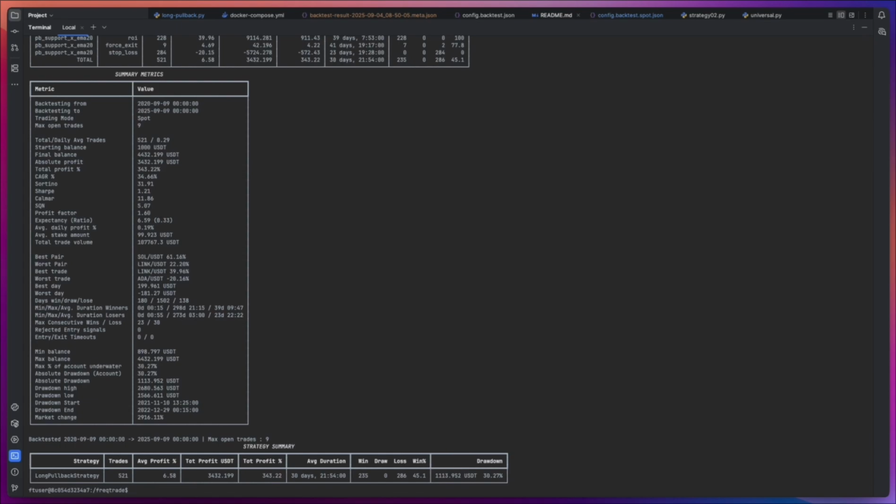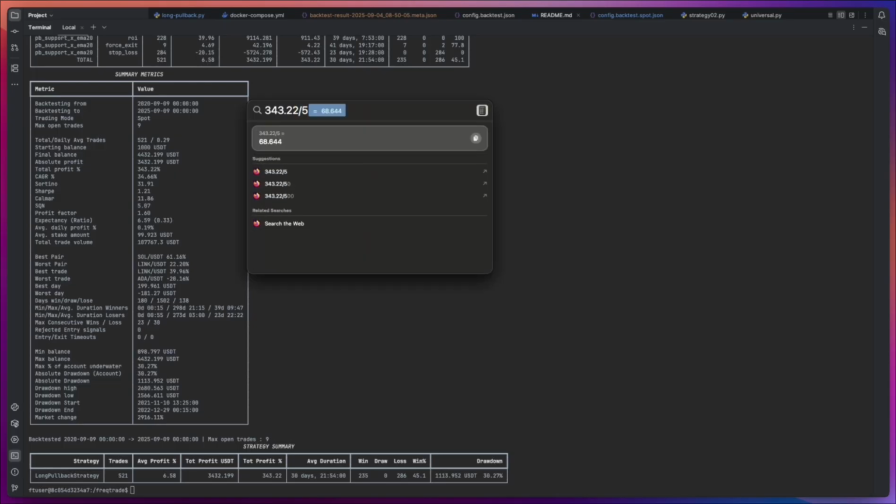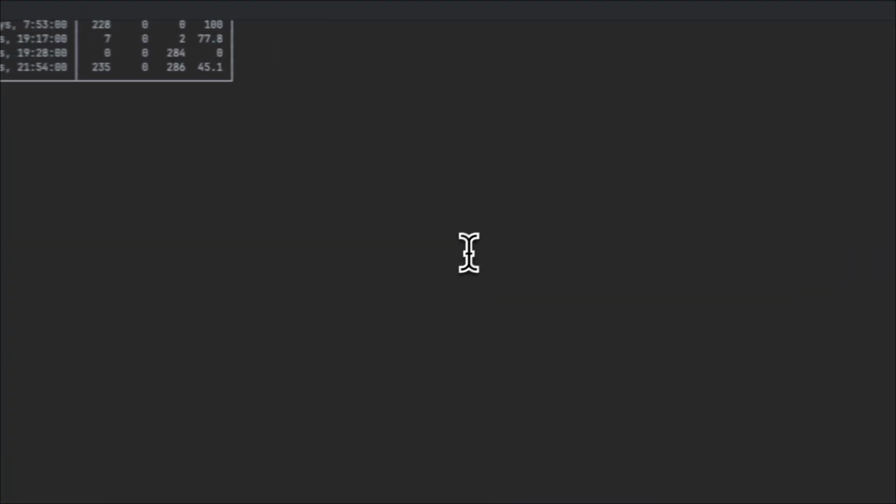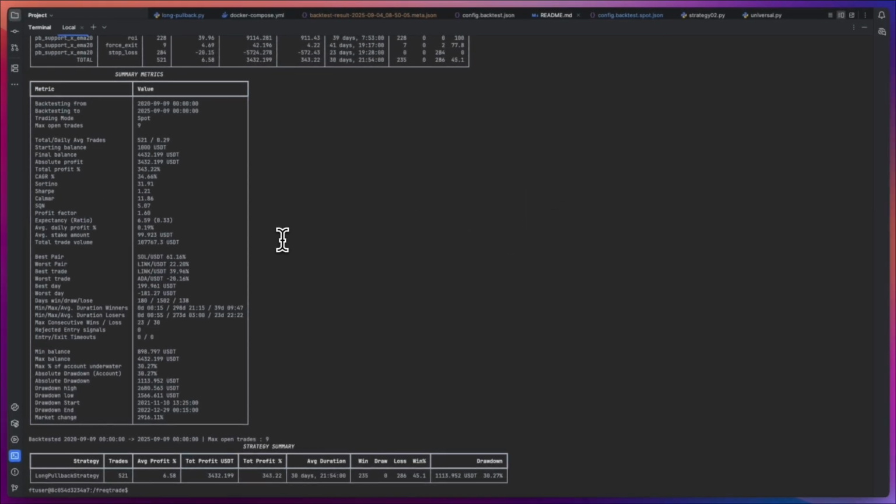Of course, it depends if the crypto will go for a couple of years of bullish or bearish market, then we'll need to find a similar strategy for futures to make profit. But if we do 343.22 times 5, we have 68% on average per year, which definitely beats the stock market. However, I still think that we can be more efficient, so we should have a consistent 100% on a bullish market.